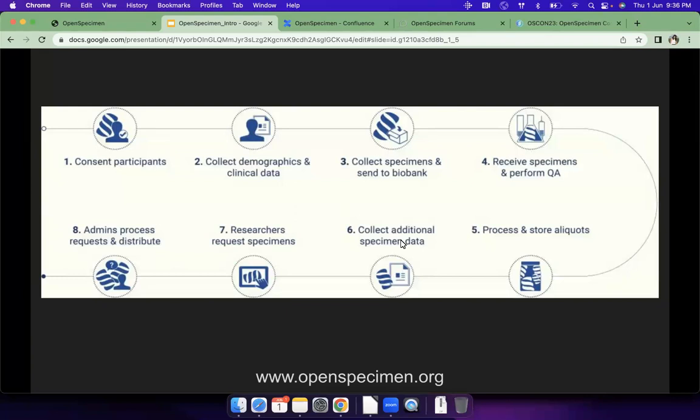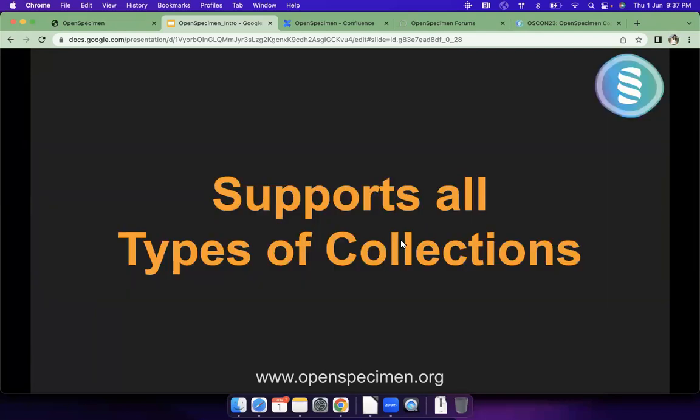So as you see, every step of the sample can be captured. Again, it's not mandatory that you do all of these in OpenSpecimen. It's all based on your requirement, your workflow. So you can pick and choose what you want to do in OpenSpecimen, which we'll be seeing in the demonstration.